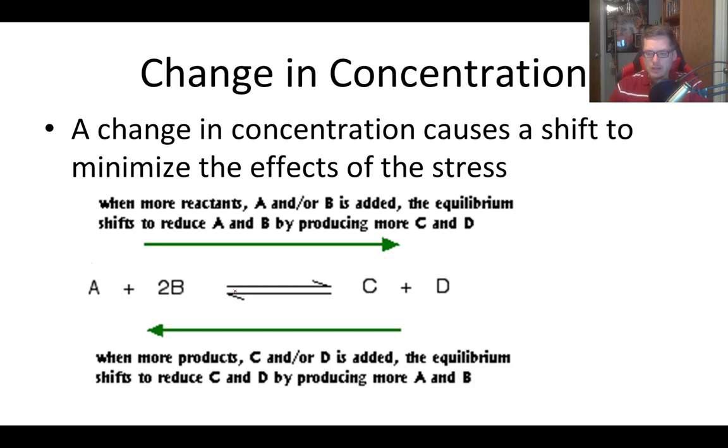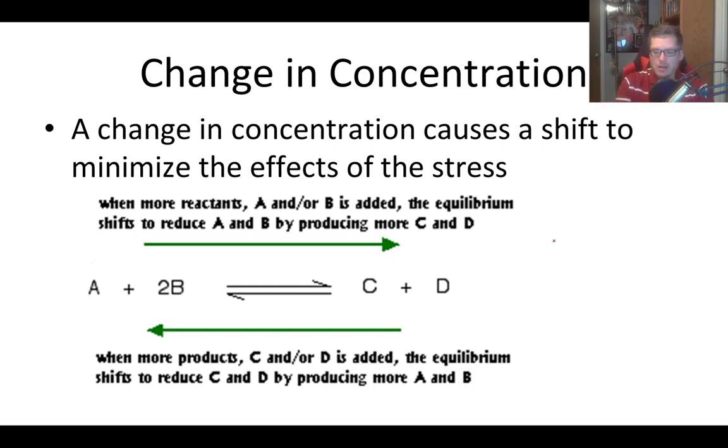Okay, you can kind of imagine this as playing tug of war, but instead it's really kind of like playing a push of war. Okay, and so you've got your forward reaction and your reverse reaction, and they're pushing against each other. And if you do something to disturb that rate, essentially what you're doing is changing how hard it can push. So, for example, if we add to the reactant side, then the forward reaction is going to start pushing harder. So we're going to end up shifting towards the product. So we say that would be shifting to the right.